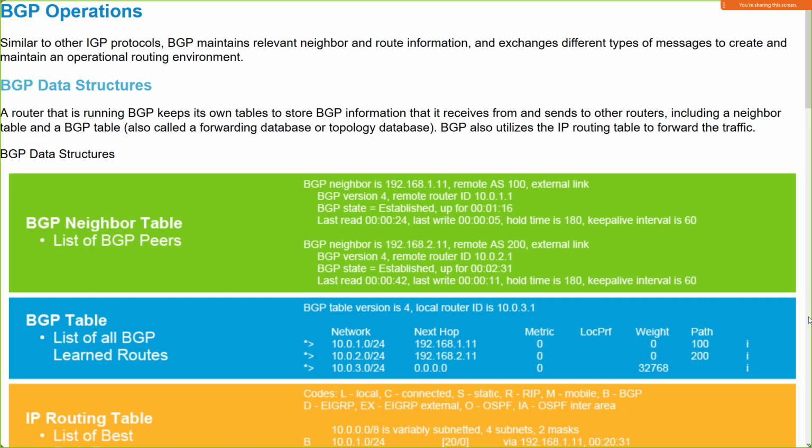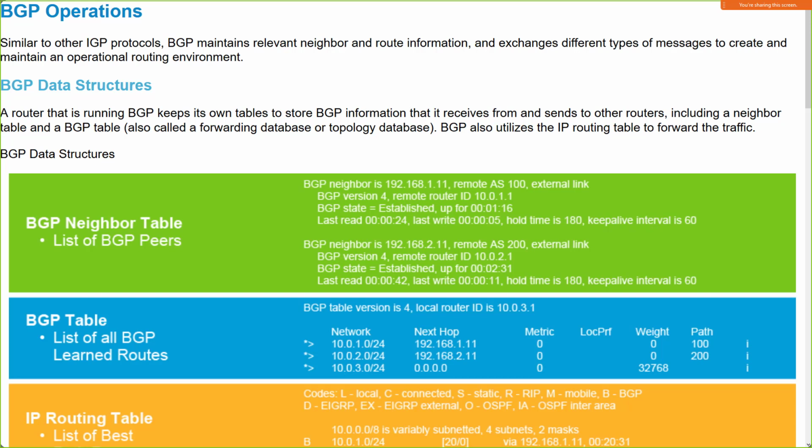That is one of the multiple states that we would see, but this is the primary state that we'd want to see. There are no transitionary states that we should stay in. We can also see that the keepalive interval is 60 seconds. The dead timer is 180 seconds. That's pretty typical. We have two peers here, AS200 and AS100. Also notice it says external link, which indicates that these are eBGP peers. And this is a very, very truncated output, by the way. The show IP BGP neighbor command shows you tons of information about those peers. Pages and pages of information about those peers. So that's a very, very truncated output.